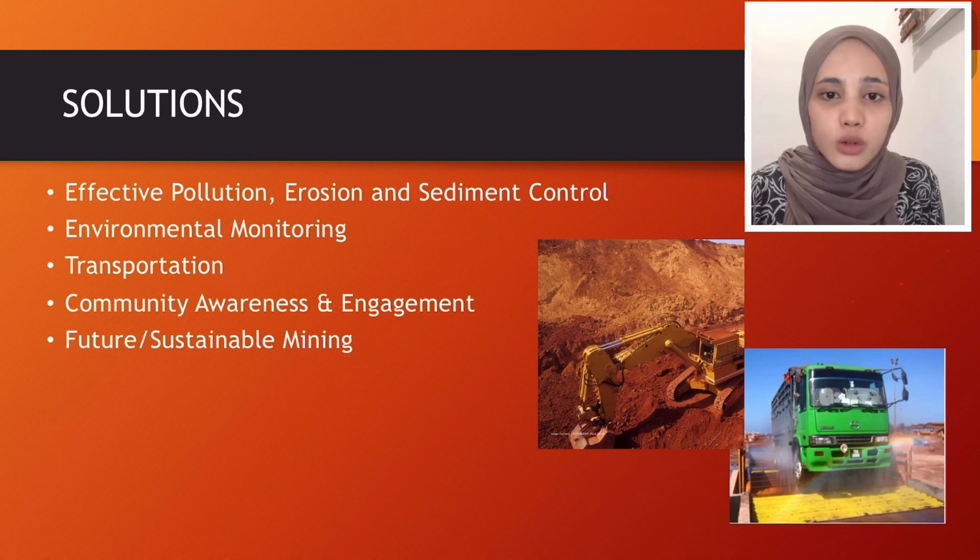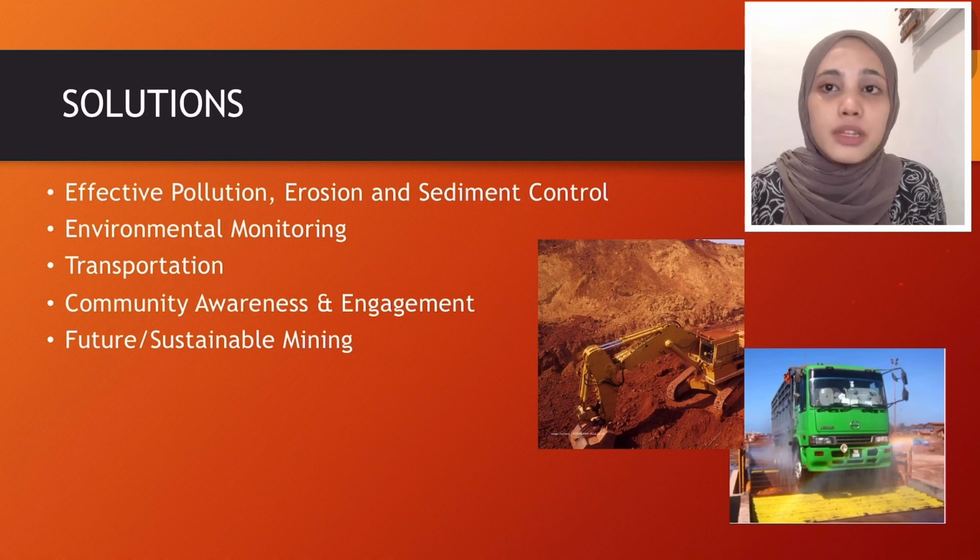The fourth solution is the community awareness and engagement. Local NGOs must give more exposure to all stakeholders regarding the issues in the bauxite. The last solution is future and sustainable mining. The sustainable mining operation should be maintained at the mining site according to global best practices and include successful rehabilitation and environmental management that ensures that other long-term users are not compromised.